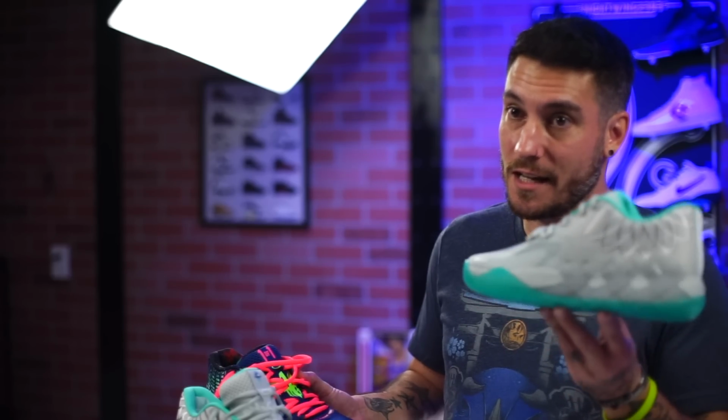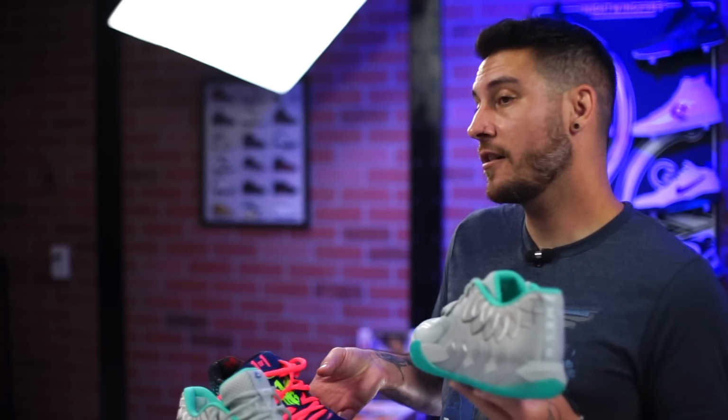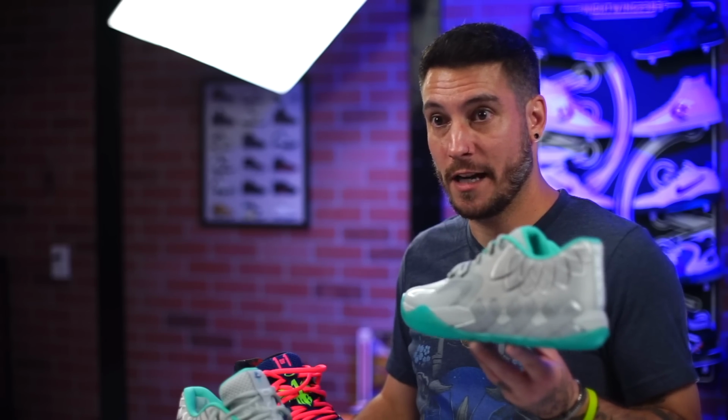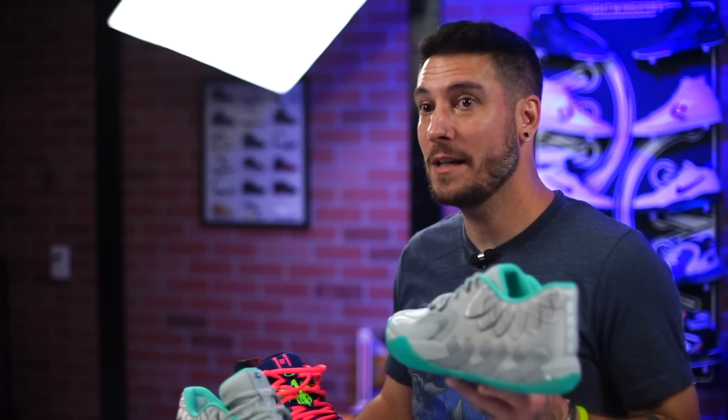Although I am seeing a lot of these here in this area, Sacramento. Anytime I go to play, there's at least one person wearing a pair of Pumas, or not Pumas, this shoe. It is a Puma. You know what I'm talking about. Melo's signature shoe, the Puma MB.01. That's a weird name, MB.01. It should just be the LaMelo ones.